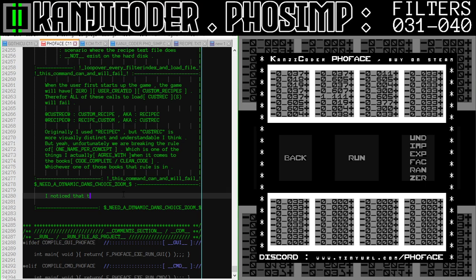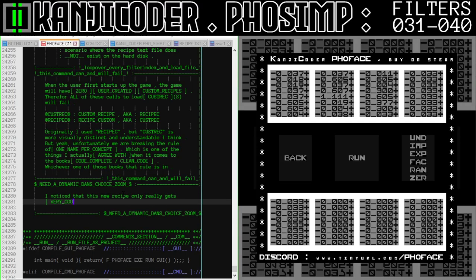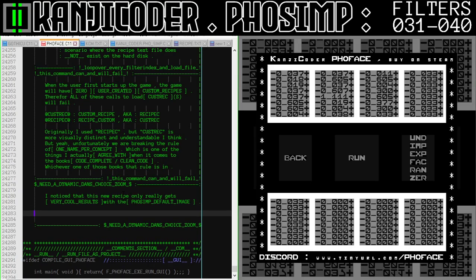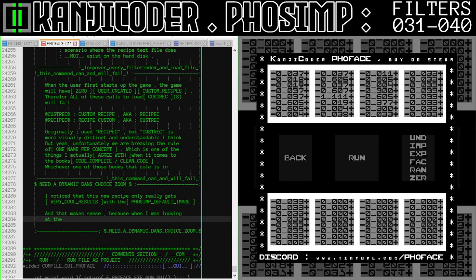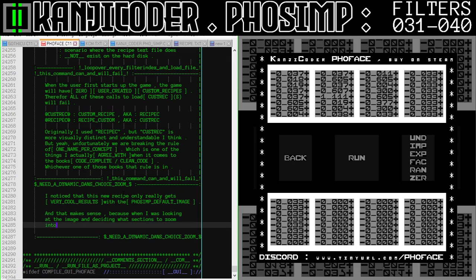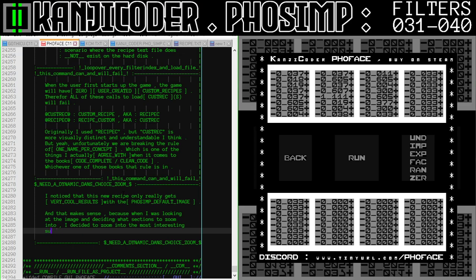I noticed that this new recipe only really gets very cool results with the PHOSIMP default image. And that makes sense because when I was looking at the image and deciding what sections to zoom into, I decided to zoom into the most interesting subsections of the image.